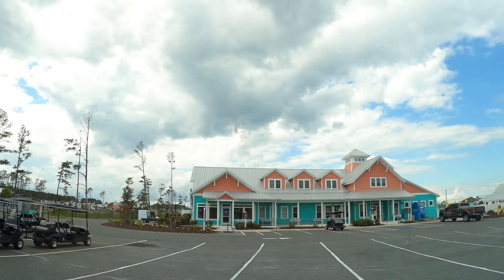Now we're leaving our side of the RV park and heading to the main entrance and the other side. The RV park is kind of split in half with a bay in the middle. Here is the front entrance - and this place really is a resort. This is Sun Outdoors Rehoboth Bay Beach Resort. Inside the main check-in area is an arcade, laundry, restrooms, a huge store with all kinds of RV and beach related accessories, a cafe, and a snack bar that serves ice cream and treats. Most of it is open but they don't fully open until Memorial Day.